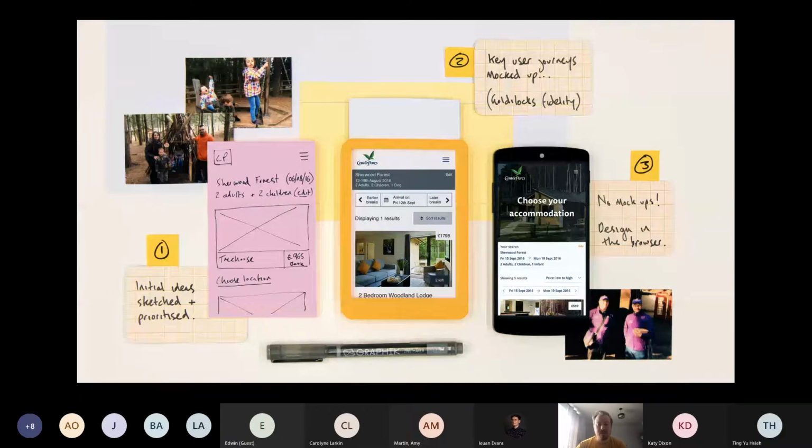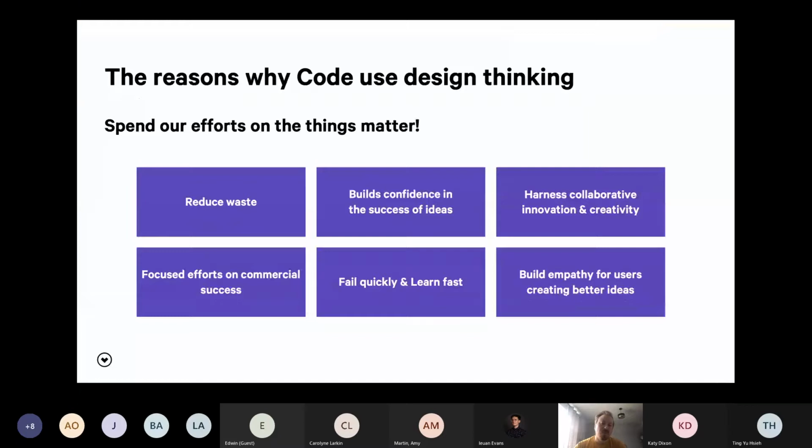So the process is all about enabling human-centered design. I guess the reason why we do it, and why we strongly believe in it, and evangelize about it, to the extent that people tell you to stop talking about design thinking, is that it just helps us with our product teams when we're making stuff. It helps us reduce waste. So we know we're not building and engineering the wrong things, because engineering is expensive.